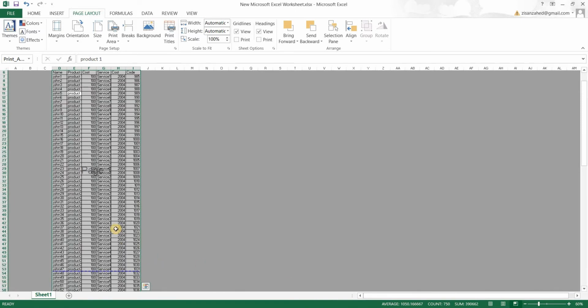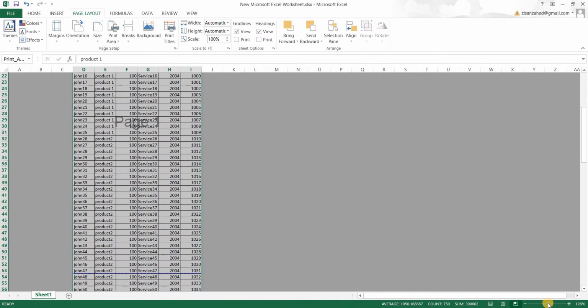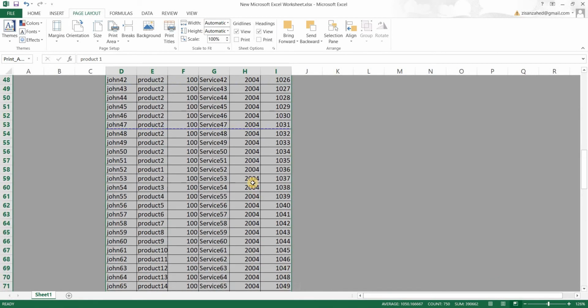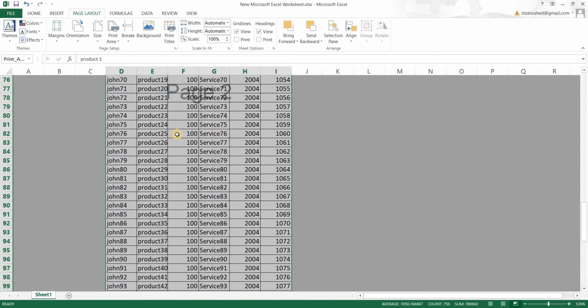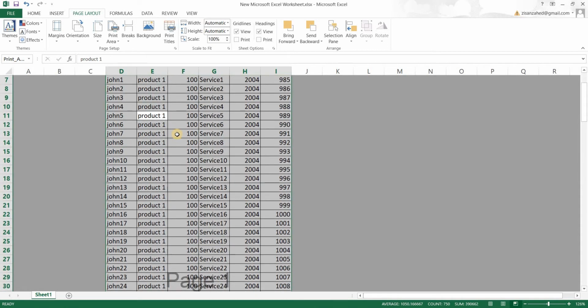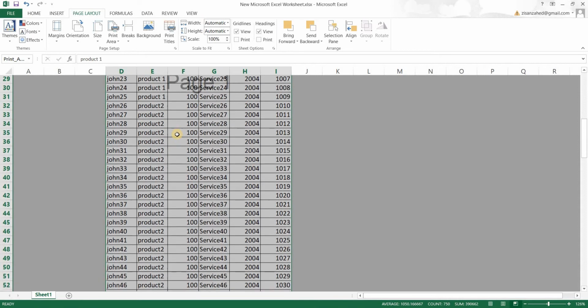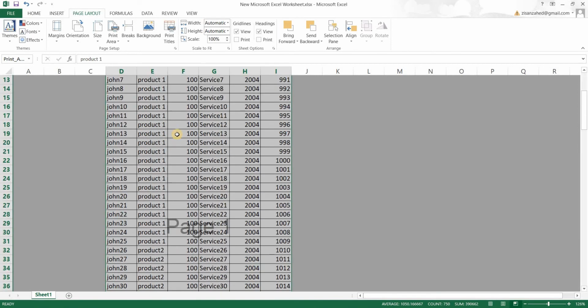There we go. From here we can set our page breaks, and let me zoom in a bit. There we go. And if you see a blue dotted line here, these are the page breaks representing two different pages. This is page 1 till this break line, and from below this break line, it is page 2. Then we go to page 3. Okay, so this is how it's going to be printed. So it looks alright to me in this way.